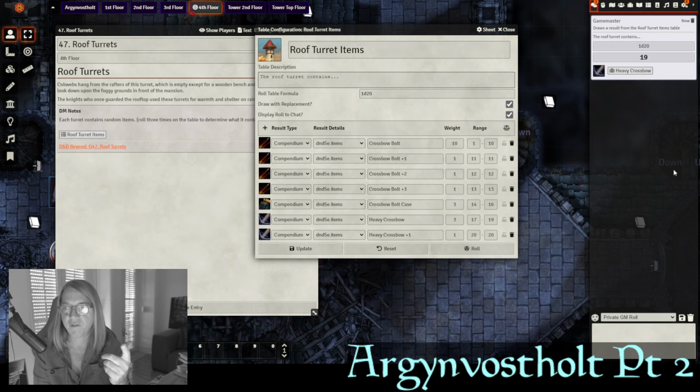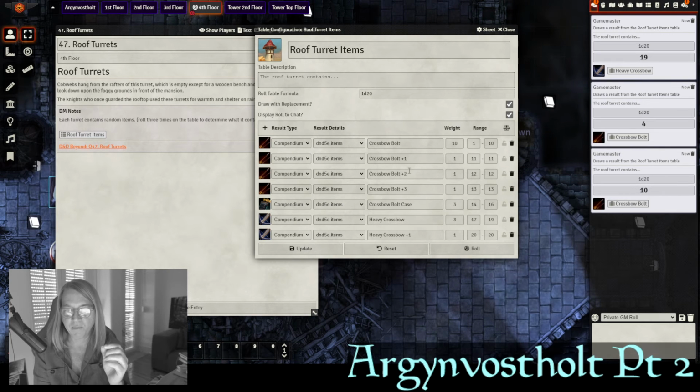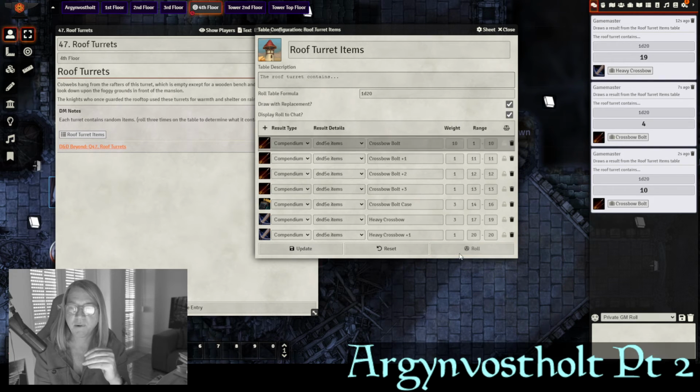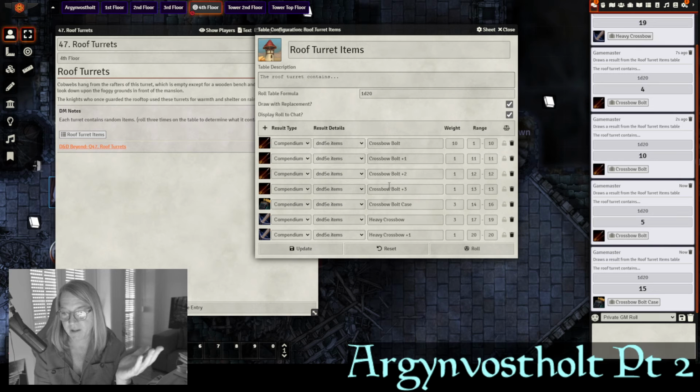Maybe you roll twice. You find a heavy crossbow and a crossbow bolt. Or it's rare, but you might find a +1 crossbow bolt, +2 crossbow bolt, +3 crossbow bolt, or a +1 heavy crossbow. So those are going to be rarer. They're going to be harder to roll for because this is a weighted table. But there is a chance that they find, there's a crossbow bolt case. Let's see if we get something magical out of here. No, nothing yet.